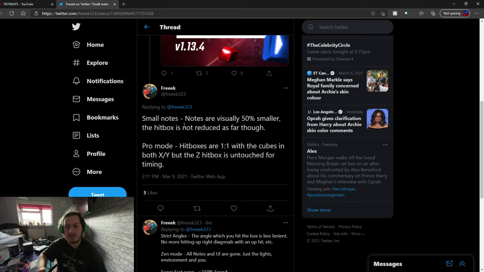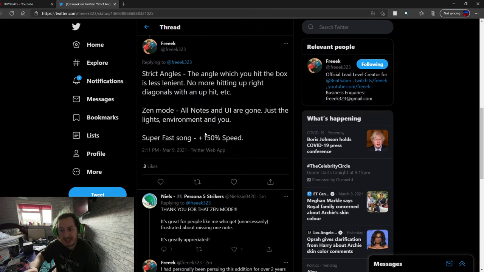Small notes: the notes are visually 50% smaller, but the hitboxes have not been reduced as far. Pro mode: hitboxes are 1-to-1 with the cubes in both X and Y, but the Z hitbox is untouched for timing. Strict angles: the angles at which you hit the box are less lenient, no more hitting upright diagonals with an up hit, etc. So you've got one going like that, you can't just go straight up anymore, you would have to go with it.